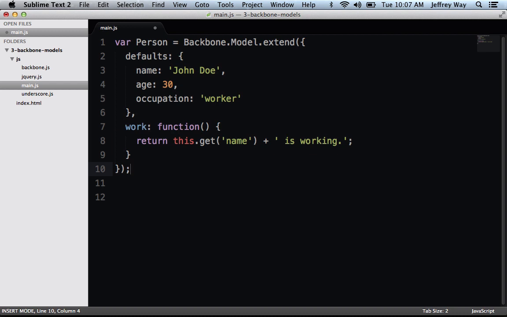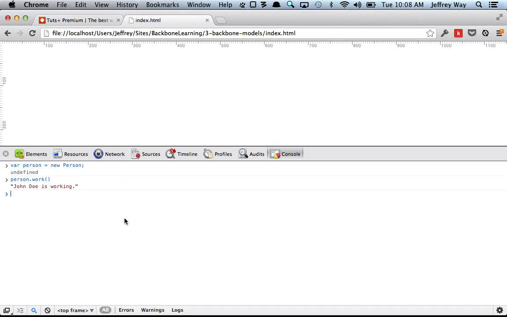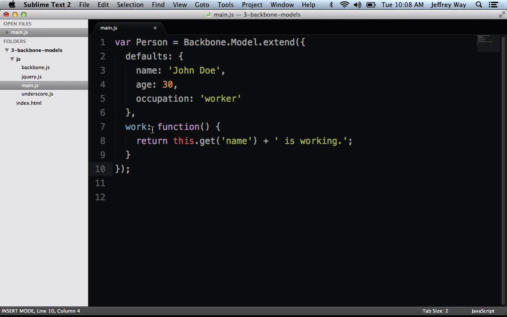Now before we finish up with this lesson, let's take a look at something. If I do person.get('name'), notice that it does use the default. But what if we want to override that? Well, I'm going to hit Command K to clear this, and we're going to create a new person, but this time we're going to pass in some overrides. So this time the name will be myself, and the age will be 27, and I'm just going to leave the occupation to its default.